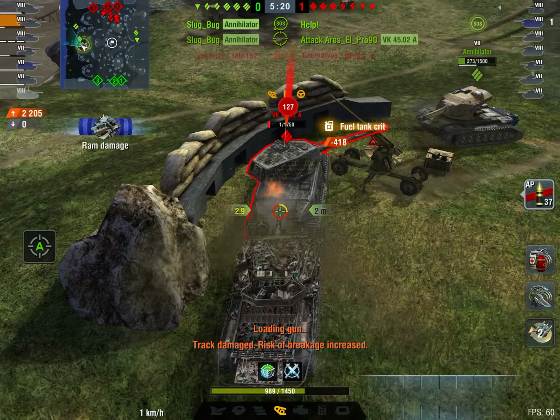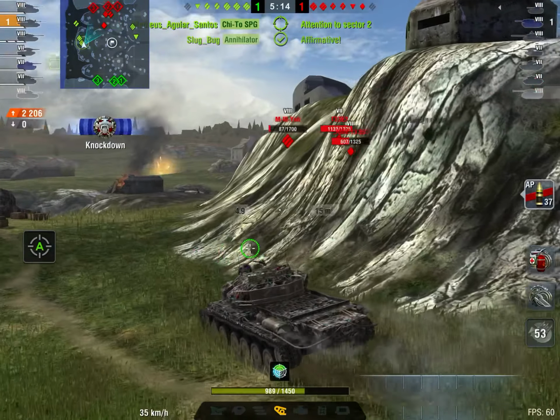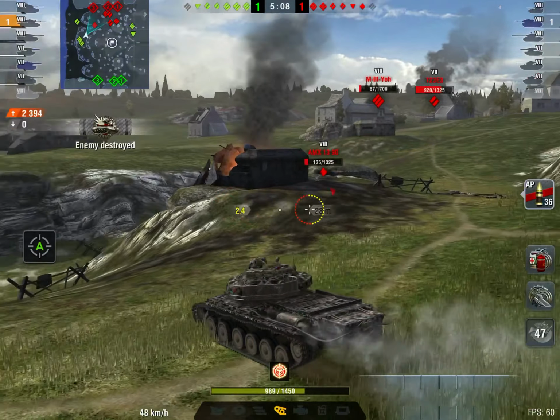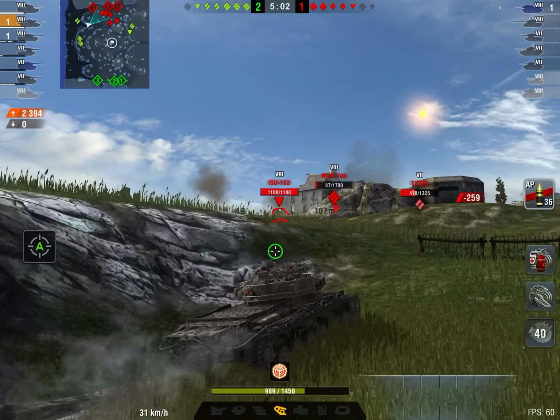I mean, this guy, we're going to give him a love tap and a fire, lose 127 HP, but we are able to finish him off. And we are now up to 1 kill and 2.2k damage. So very nice game so far. We're going to get a nice shot on the AMX. You can see that accuracy right there is pretty decent on the tank, like I said, which of course you always want to have good accuracy.